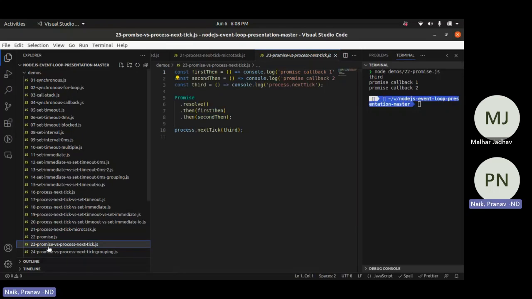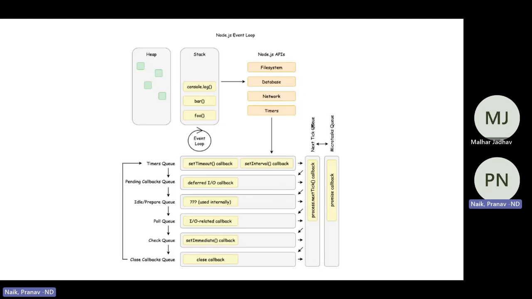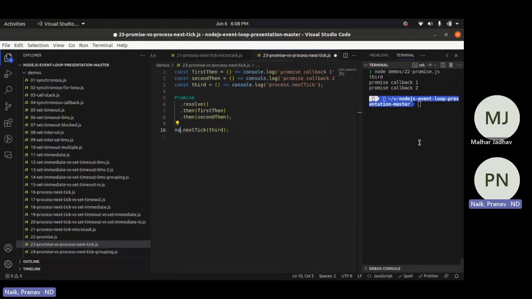Next is promise versus process.nextTick. What we are doing here is process.nextTick and then a promise. It identified that the first promise is pushed into the microtask queue, then process.nextTick is also pushed into the microtask queue. So now we are on the same level. Which has more precedence?